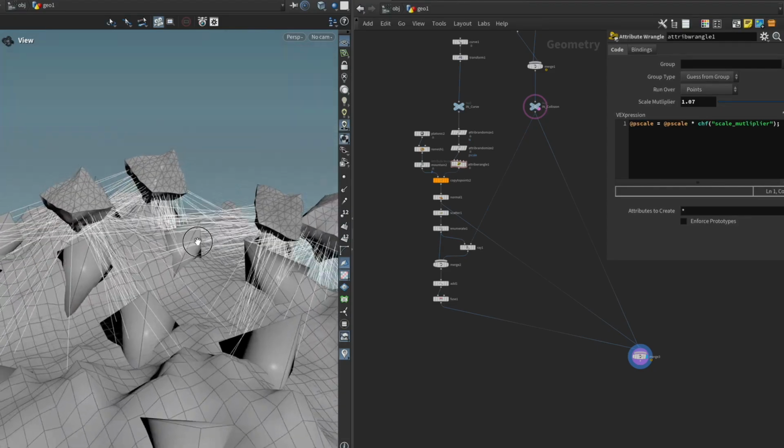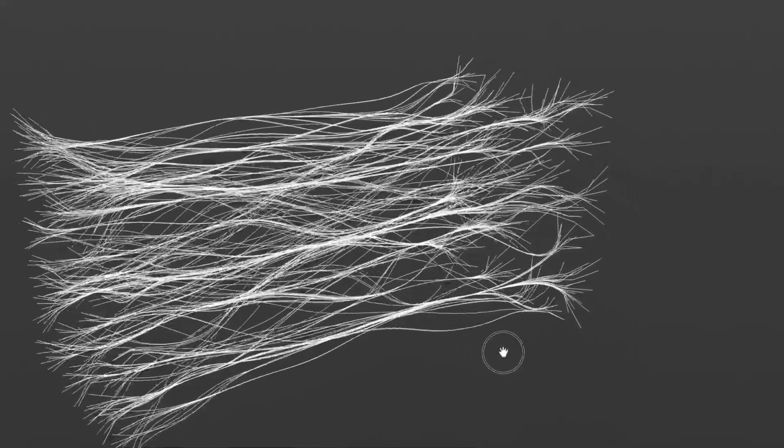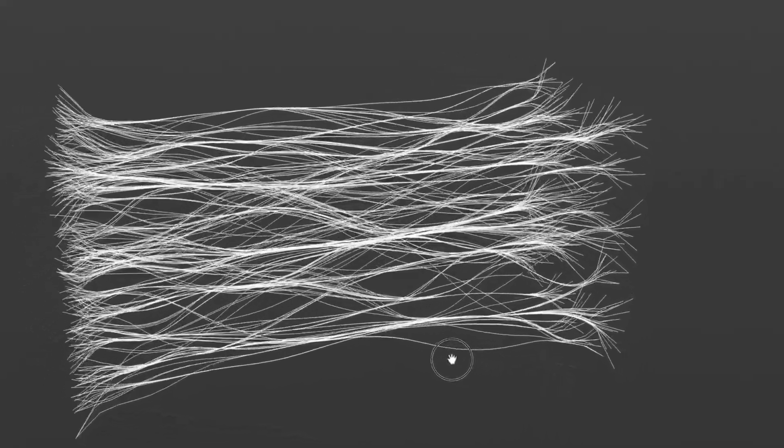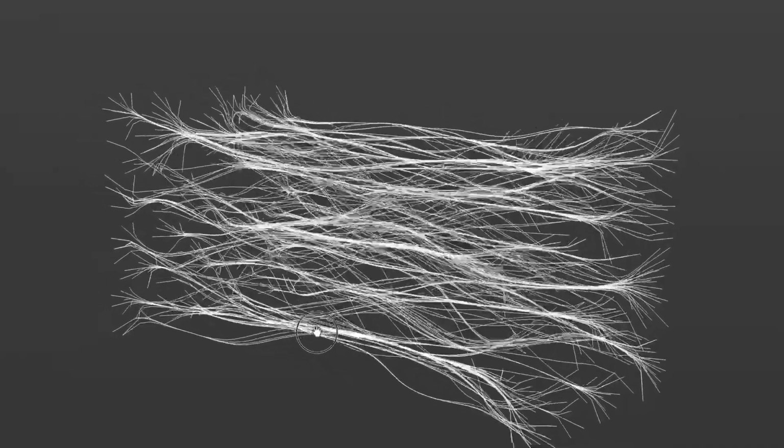Basically, what we're going to do is take our curves and create a volume. Then we're going to use this volume to drive a solver that will iteratively push our curves closer towards the denser areas of that volume. And what we're effectively going to do that way is that all the splines that are closer together are going to move closer together and give off this visual of muscle tensing up or something.